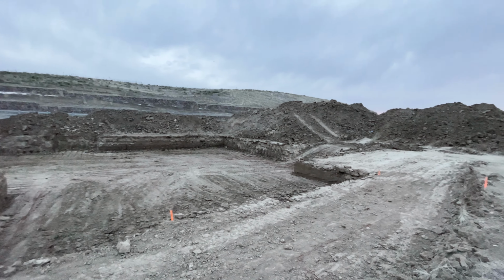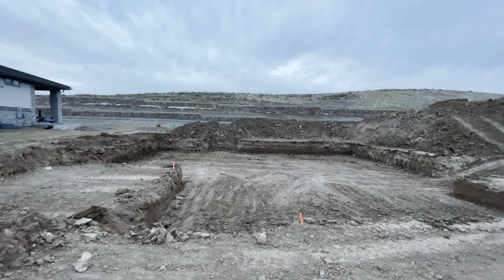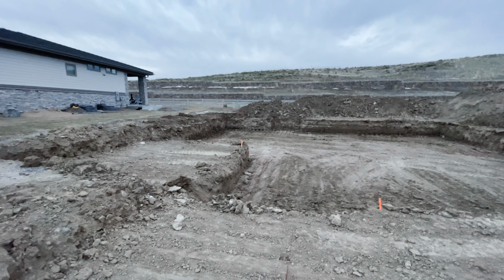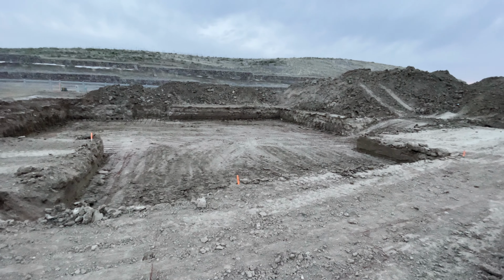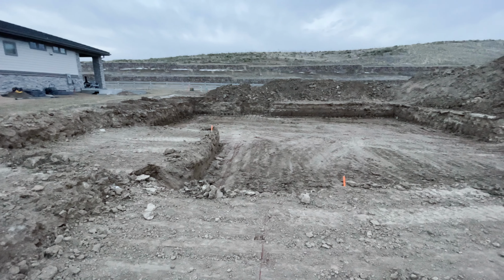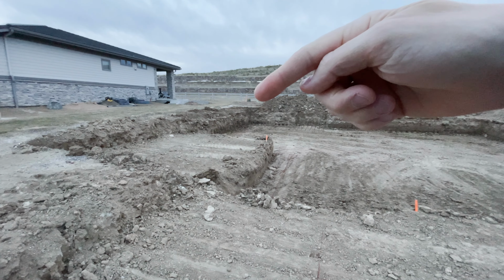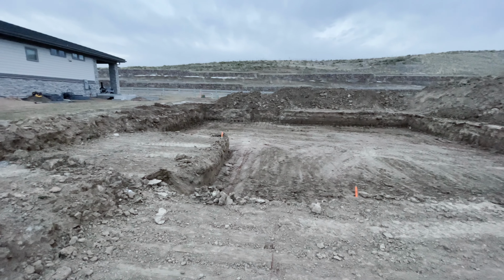And they keep a lot of dirt around. I don't know if it all goes back, but a lot of it will go back, because most of the deal with building a house these days and water management is around keeping water away from the property. Our basement, these probably are already 4 foot. Over there it's a little bit higher, but in reality it's going to be a 9 to 10 foot basement, because they're going to build it up. So the slab walls are going to be higher. The walls are going to end higher than where the side of the dirt is there.